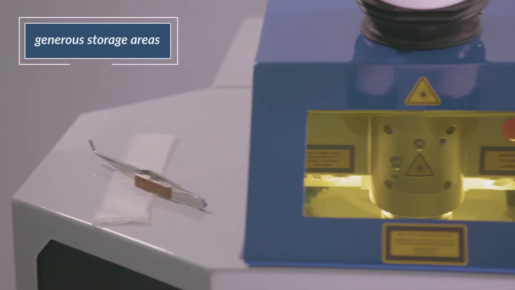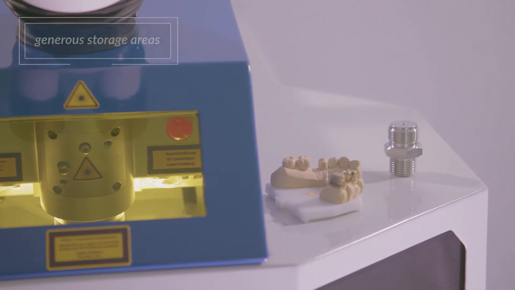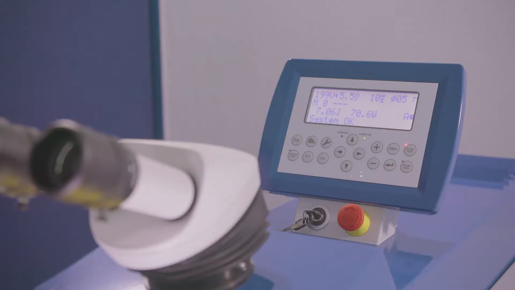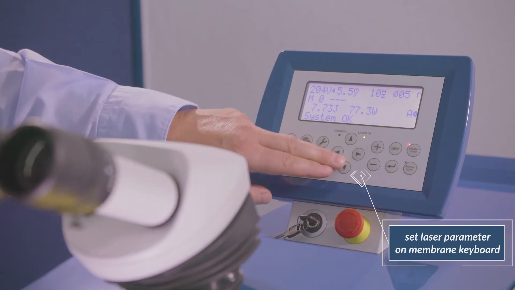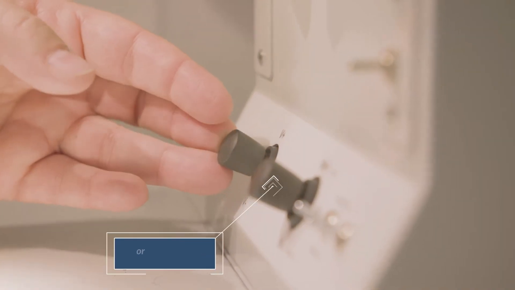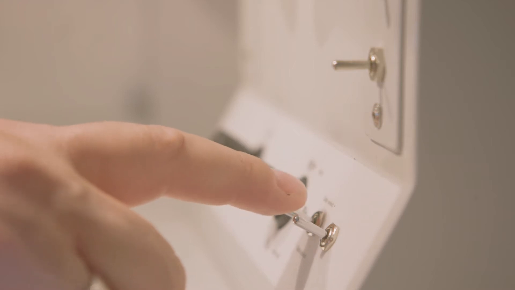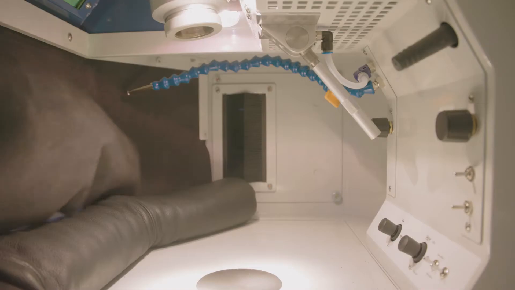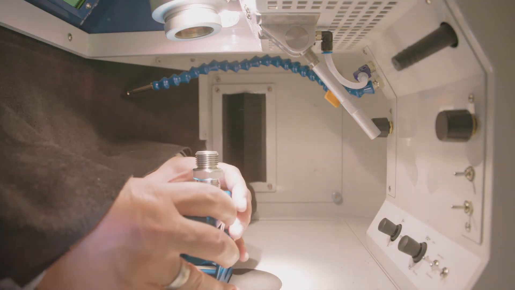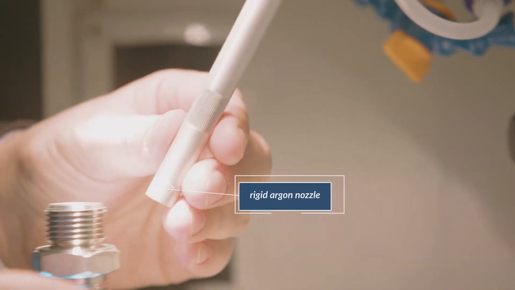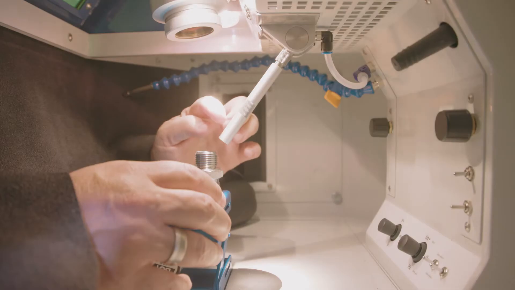Tools, wires, and the parts to be processed are quickly at hand due to generous storage areas. The laser parameters are set using the membrane keyboard or the joystick inside the work chamber. The toggle switch allows a quick change between up to 39 stored parameter sets.